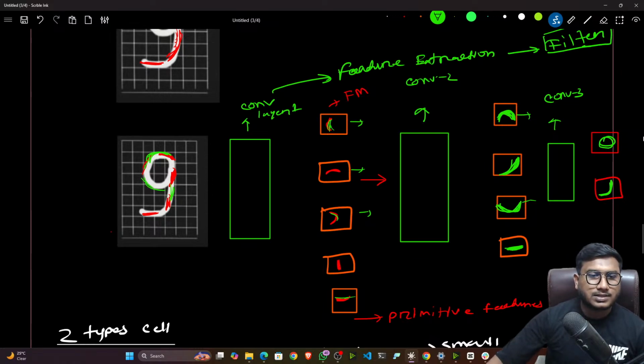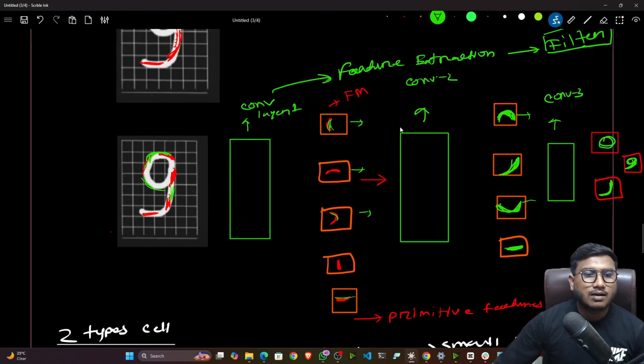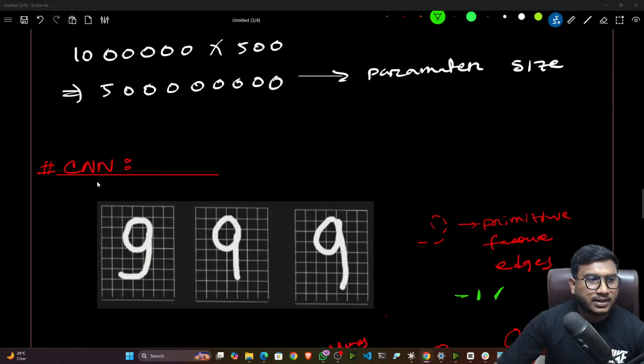Okay. Now at the last, guys, let me just draw somehow. Let's say this is the last feature map you are getting. So at the end, you will see this is a 9. If I combine this round and this particular one, it would be 9. So that's how my CNN architecture understands and recognizes what kind of image you are giving at the end. Clear? Tell me. Clear, guys, how CNN is working?